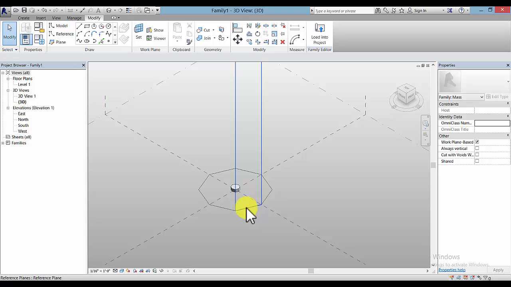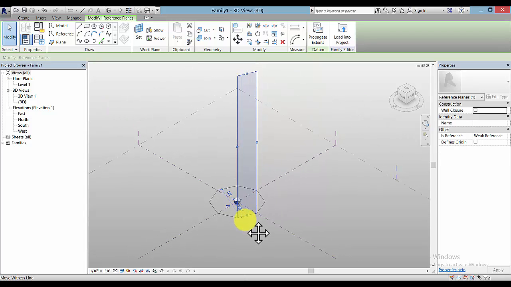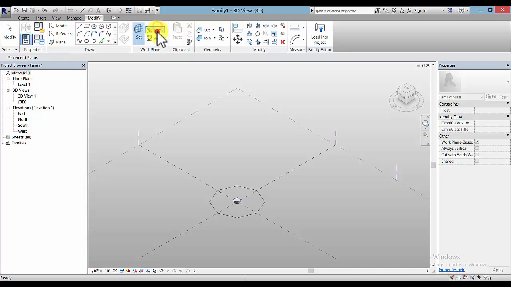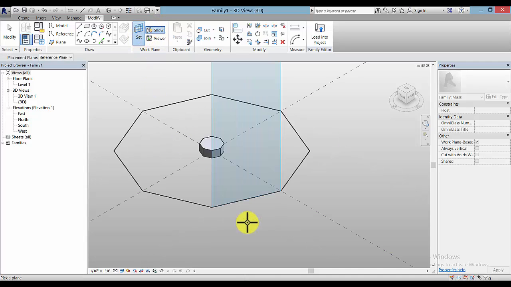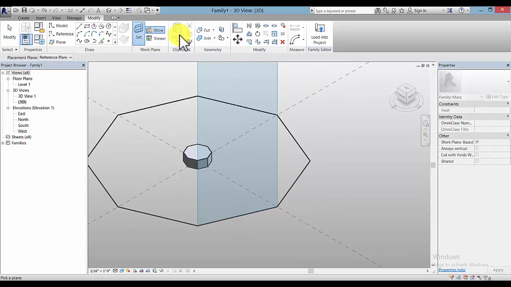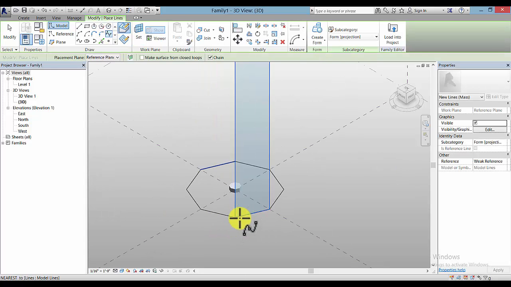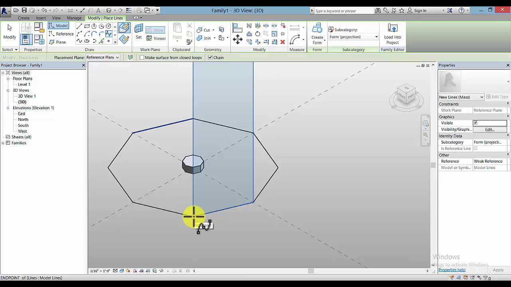If I use my tab key to tab through that line, you'll see that there's your reference plane that you just created. And in the work plane panel, you can pick set and show. It's already showing, it was already set. So now that reference plane is set, I can go to my spline in the draw panel and start to draw this spline. I'll click here at the endpoint. Now if I click once, that will be my reference point that I can start to work with to bring the top of this arc out.